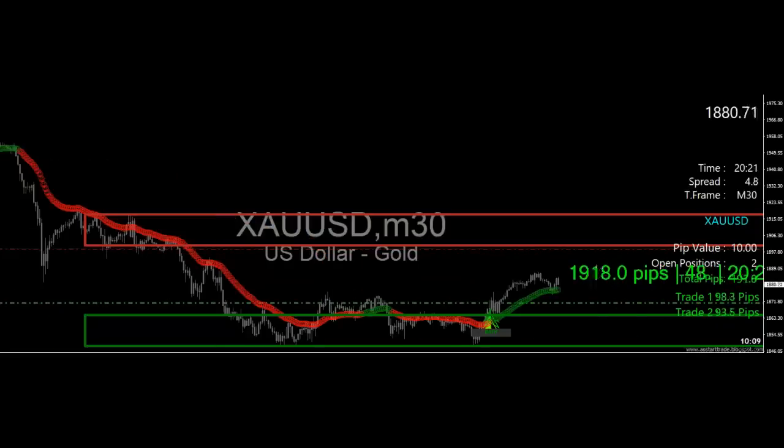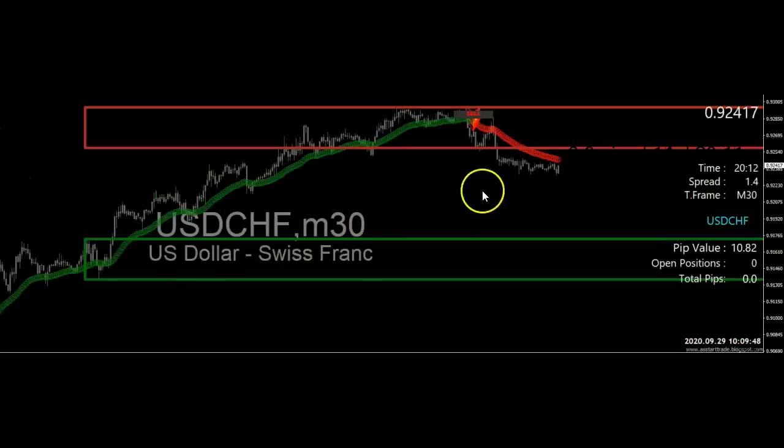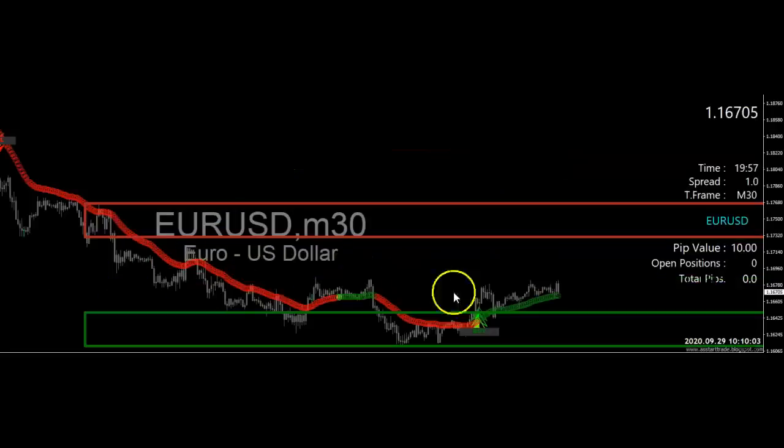Let's look at some others that I got my eyes on, and that would be this one here, Euro USD. As you can see, it's looking cooking hot and ready. I have this one already on my personal account, which is doing very well, and that's the Euro, and this is my other account. This is just a small account. On my big account, I'm already in this one, which is the USD Swiss, which acts in reverse of the Euro USD. When the Euro USD is going up, the Euro Swiss is heading down.